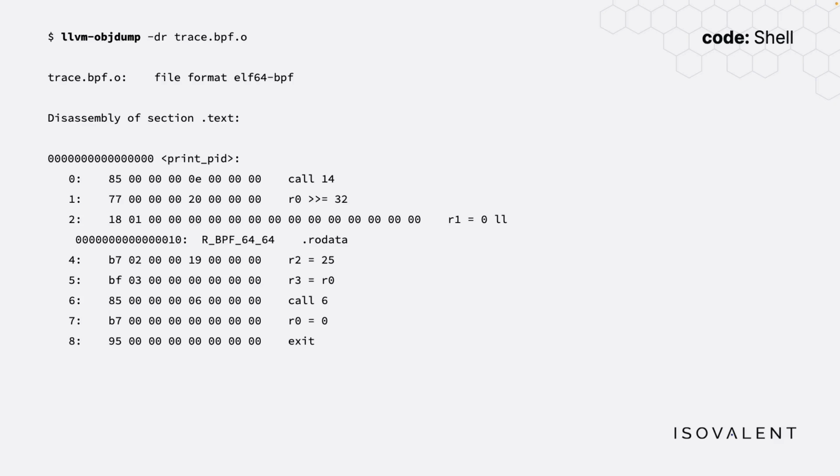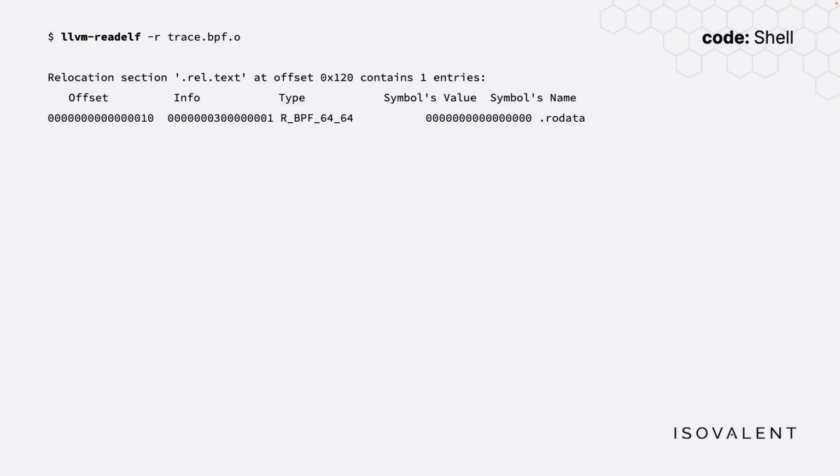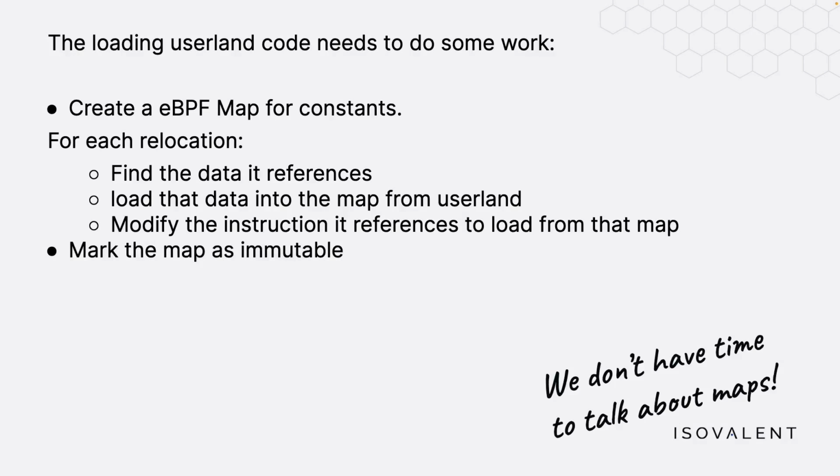And this has told us that in instruction 2, we should not be pulling nothing, but we should be pulling information that is contained in the RO data map. This is back in that offset. The offset is in bytes, so that's instruction number 2. So this offset is telling us that instruction number 2, the third instruction, needs to be modified.